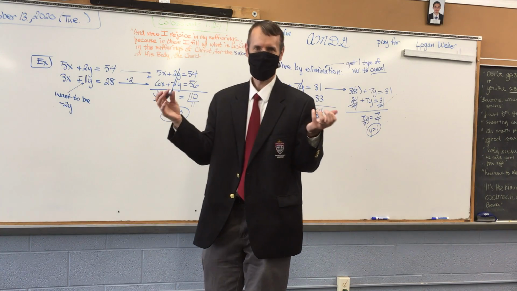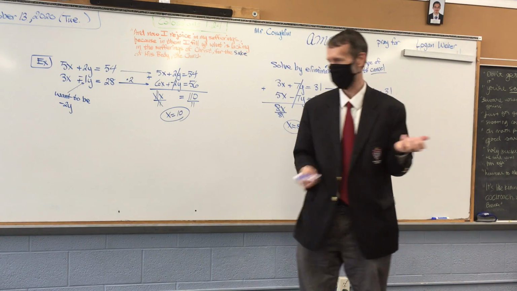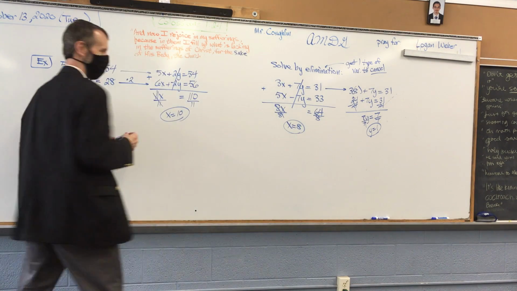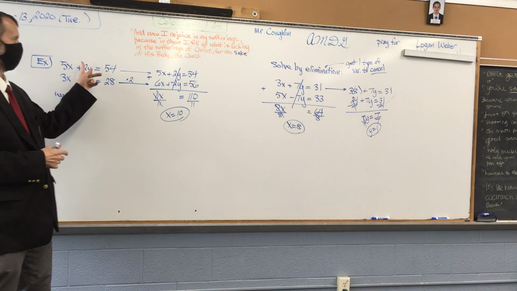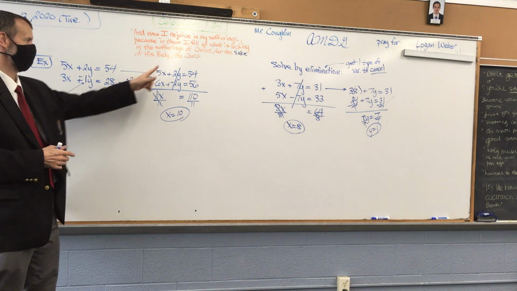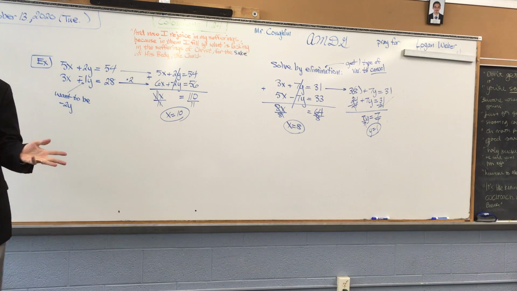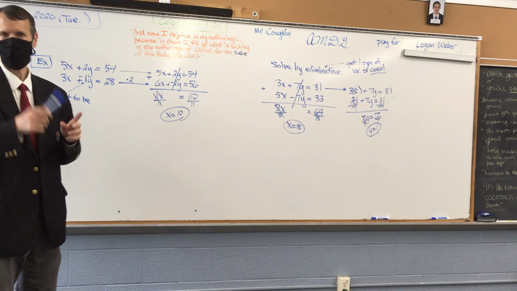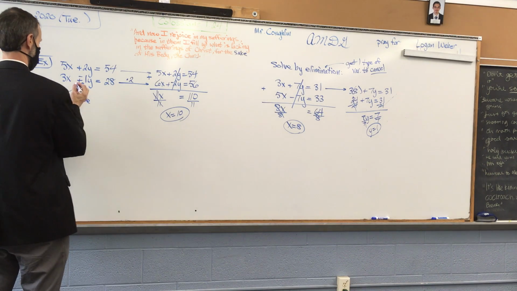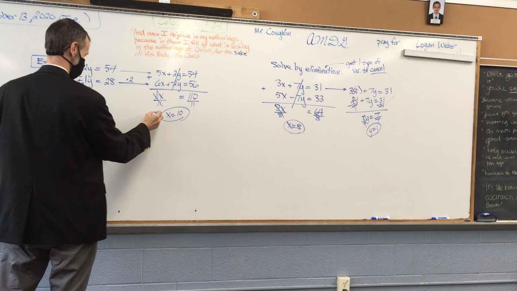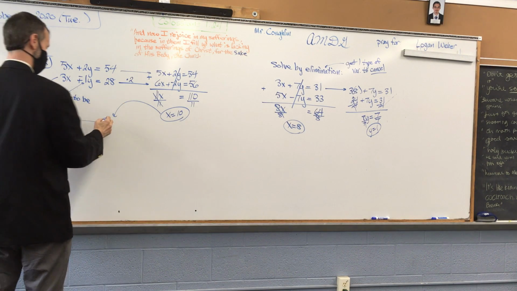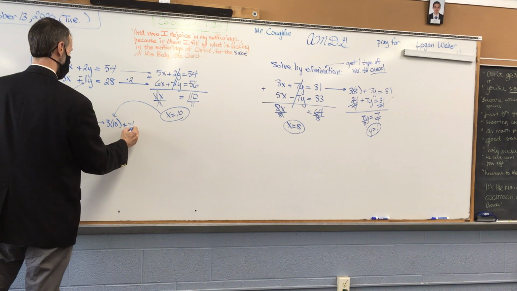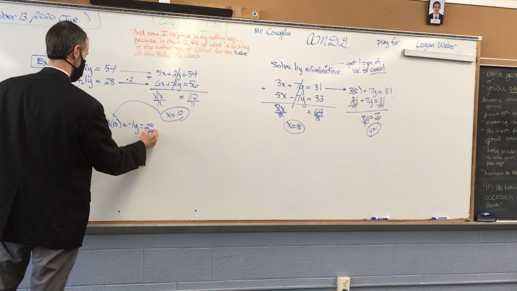And then what do you do with the x equals 10? Shaylee, take over. Plug it into one of the equations. You notice there are 4 equations you can use: the top left, top right, bottom left, bottom right. Any of them will work. I would suggest something that's small, but knock yourself out. Which one do you like? 3x plus -y equals 28. It's nice and small. So 3 times 10 plus -y equals 28. Go ahead and solve.